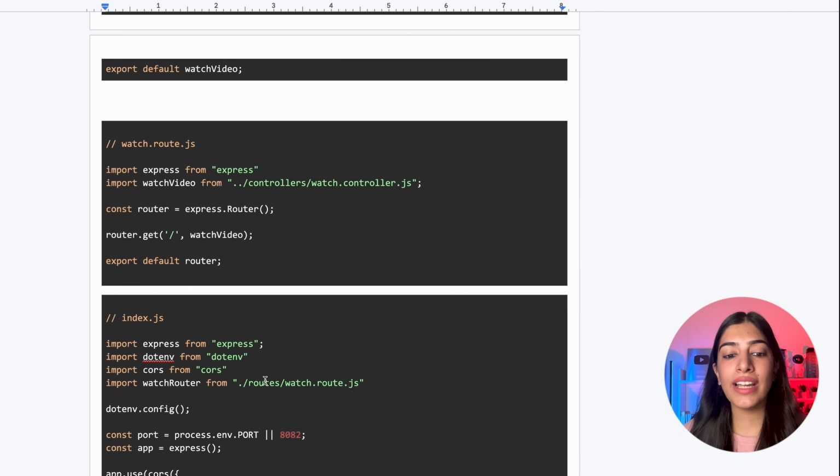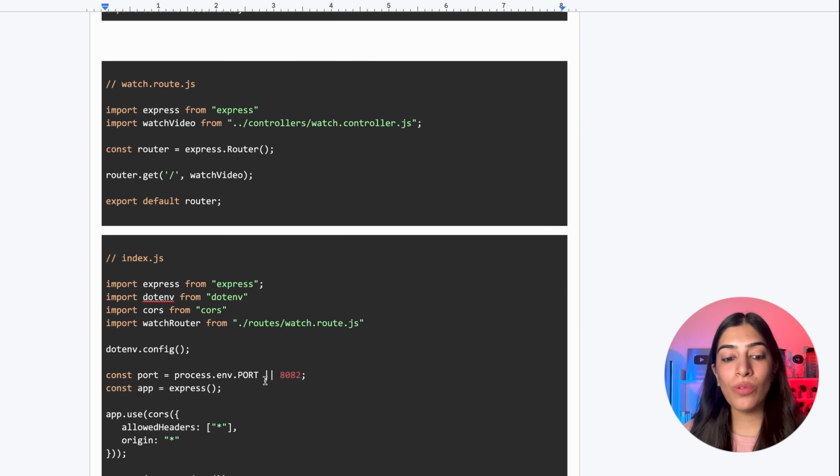The main point is to create one watch service, because from the watch service what we are going to do now is attach a DB and add all the video details in that DB, and from the watch service we are going to watch that. Let me explain using the diagram.